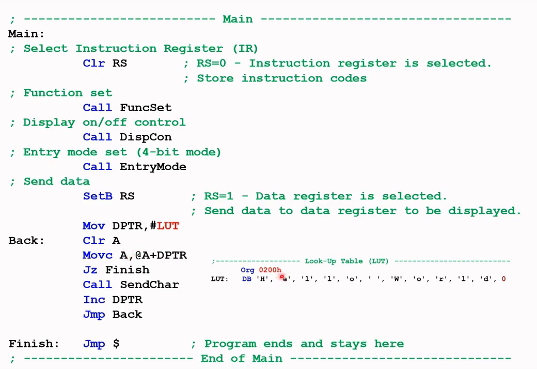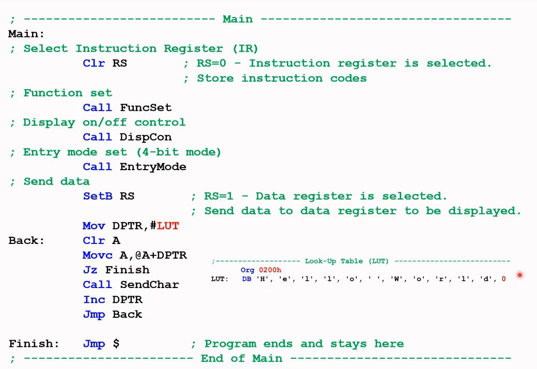Go to that location, copy this character, which is a small case e, into A, ask the question, is A 0? It's not 0, so call the send char routine to display the small e onto the LCD module, and increment the pointer to point to the next character, jump back, clear A, and carry on.